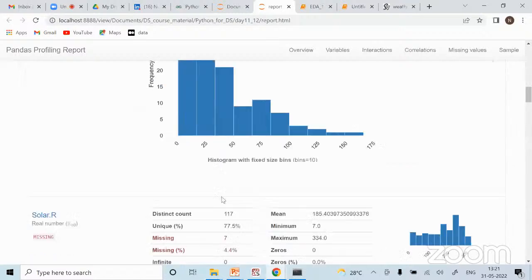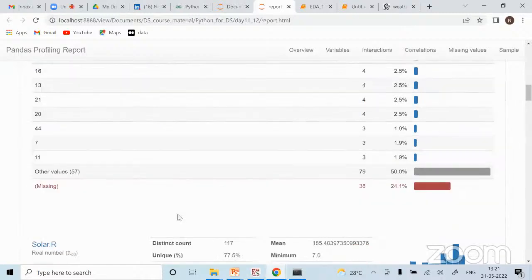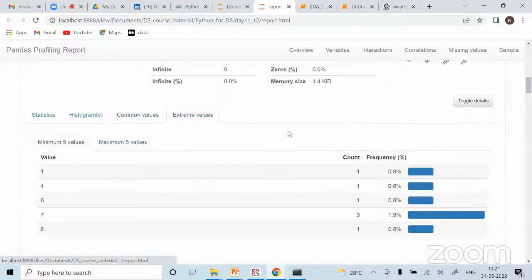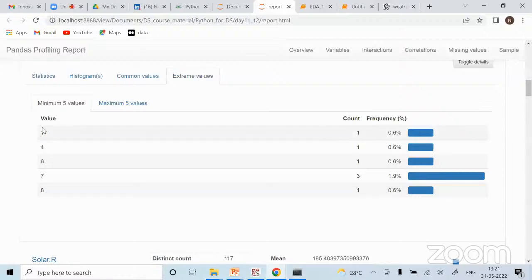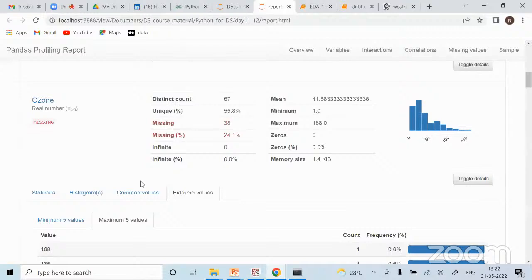Okay, then you can see the histogram of it, right? Then you can see what the common values are also. This will be more important in a categorical column, because there you had to do value counts, which you should not be doing, right? Directly you can check it from here. Then you can see extreme values also. So you will see which extreme values there are. The maximum value gives you a rough idea of outliers. It may not directly tell you that this is an outlier, so for that you can try plotting a box plot, but this will give you a rough idea that there might be some outliers.